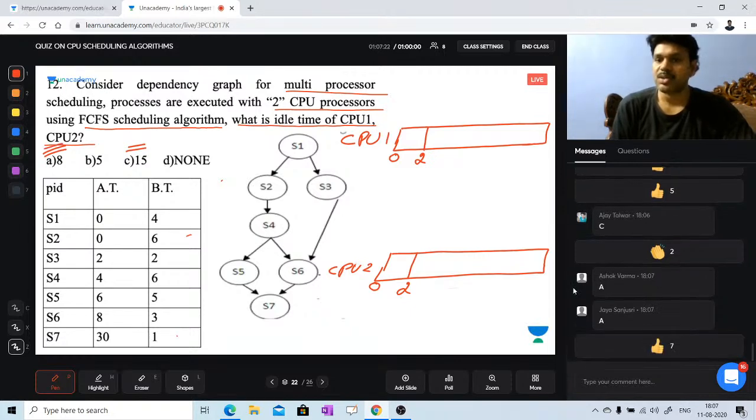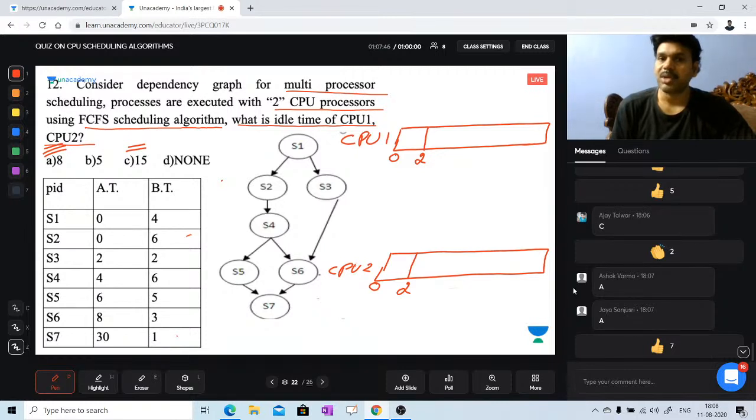Any other responses? Please give your response. Even if it is right or wrong, please give your response. You need to have that kind of confidence. Whenever the answers are unknown, especially in fill in the blanks, you are supposed to have the confidence that my answer is correct. Then only you can attempt all your fill in the blanks questions.